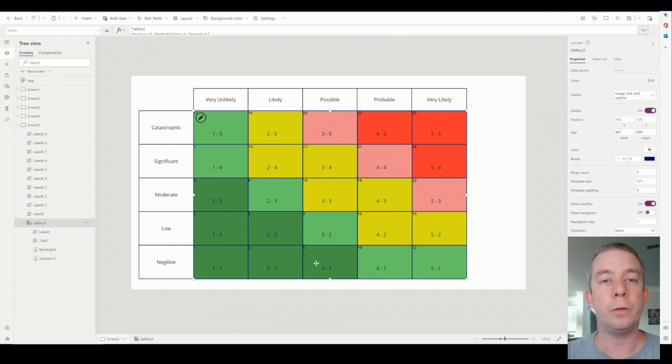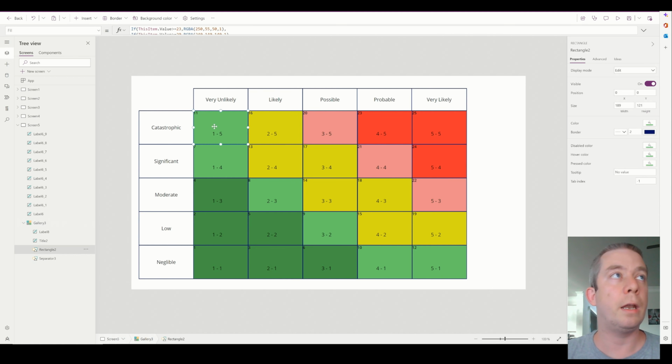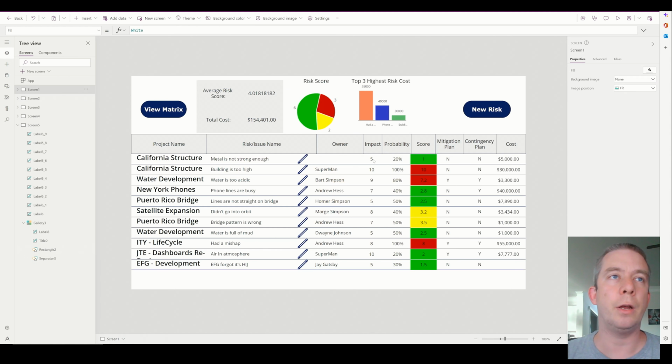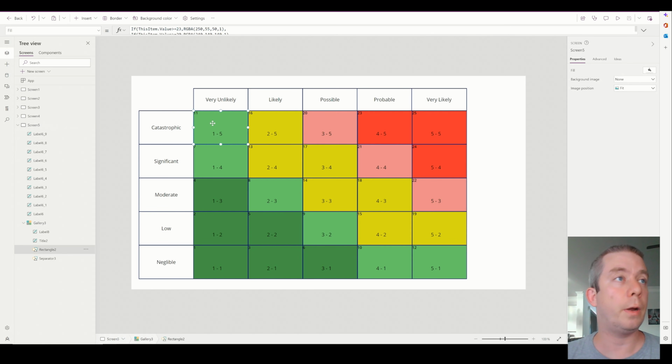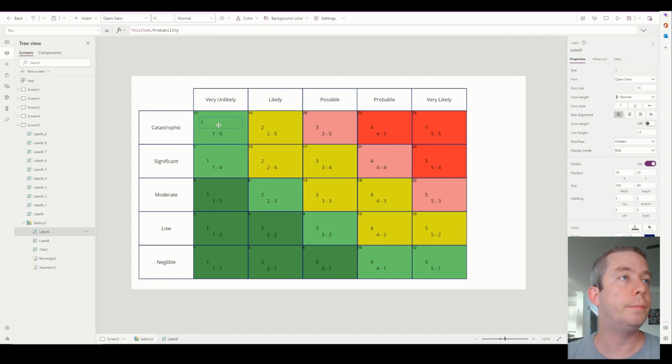And now what I'm going to do is create a filter statement. I'm going to say, hey, when probability equals a 1 and when catastrophic equals a 5, then put it here. But one issue I ran into was that I had impact as 10 and probability as 0 through 1, so I have to do some math to convert it. If you did 1 through 5 here and 1 through 5 here, your life would be a lot easier, but I made it a little more complex on myself. I added a new label in here.